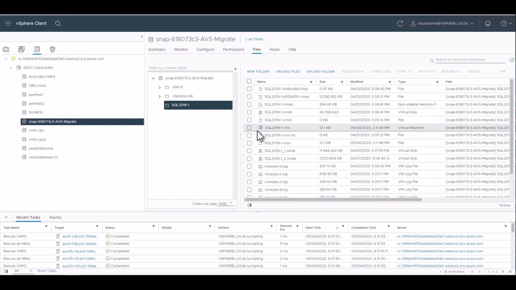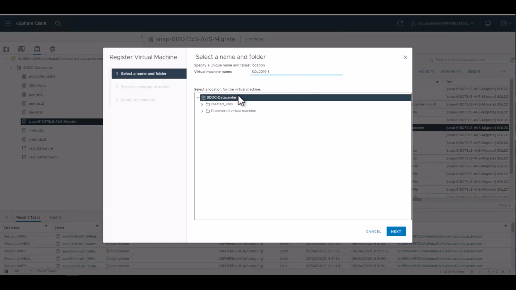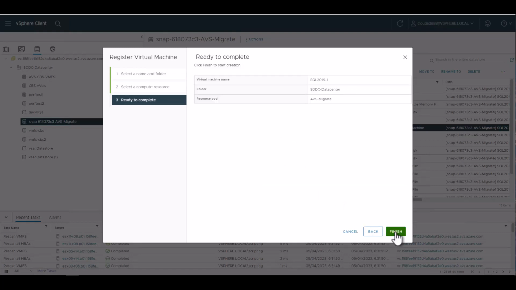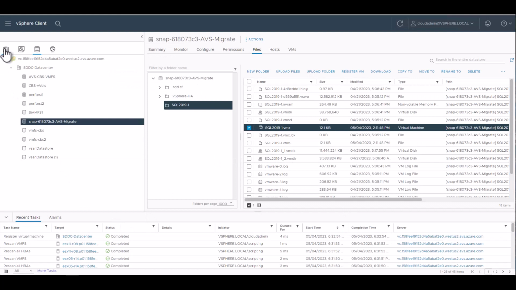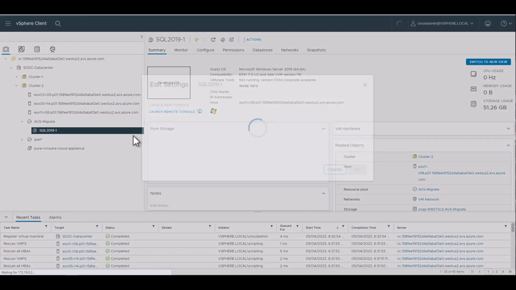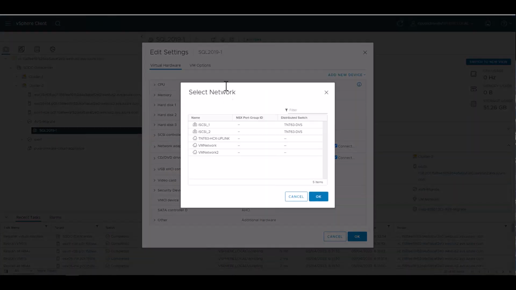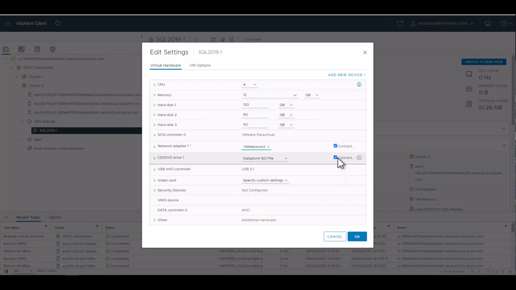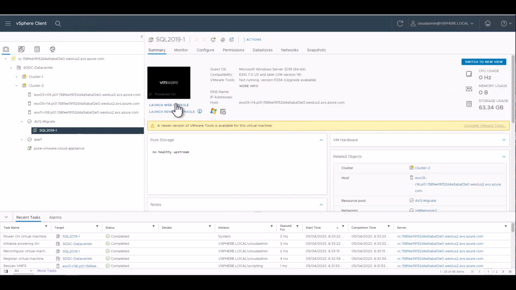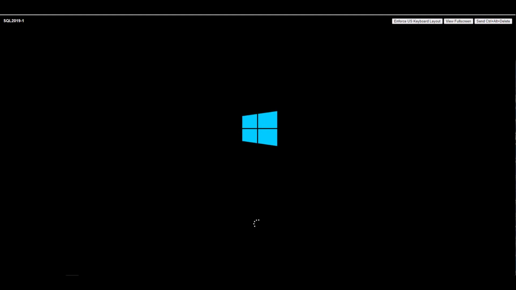All this can be scripted, by the way, but just to show it, now we're going to register this VM inside of AVS. We're going to select our cluster and put it into a resource group inside of that cluster. And then when we go over to the VM, again, all this can be scripted, but for this example, we're going to change our network to our NSX-T network segment that we're using here. Disconnect a data store ISO file because we don't need it. And then we'll boot up this SQL VM from our on-premises FlashArray and on-premises vCenter. And that's literally how easy it is to migrate a VMFS-based VM to AVS.